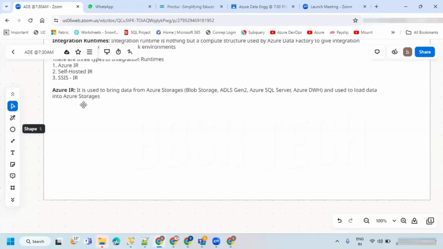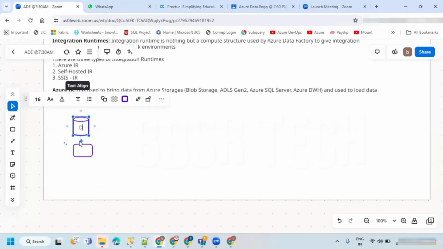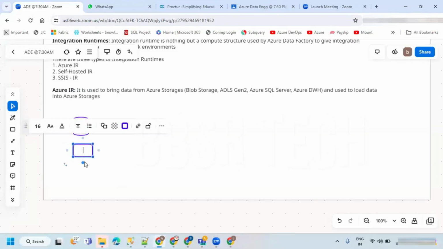Let's say, for example, I have a database. I have a file system.